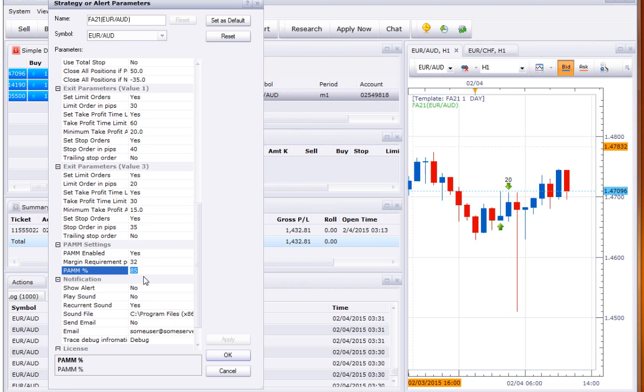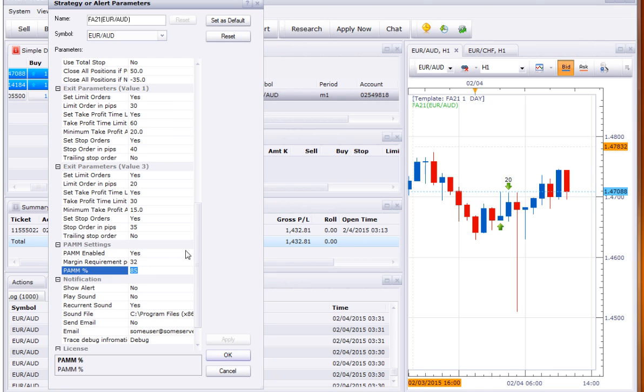You could be very conservative, make it 2%. I use 85% because I have a good feel for what the market will do, and I'm looking to maximize my profits. Again, this has risk. The more money you're willing to risk to make a profit, you also have risk of losing your money, but this is the way it works.